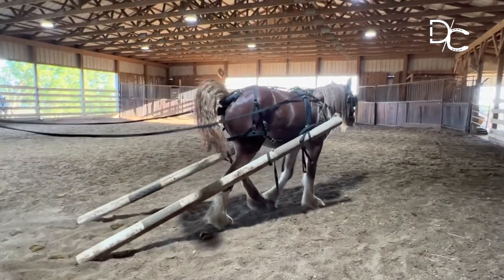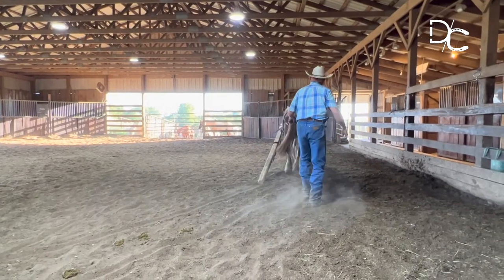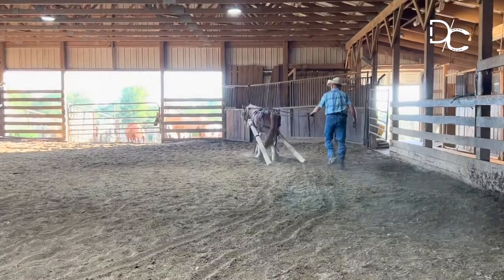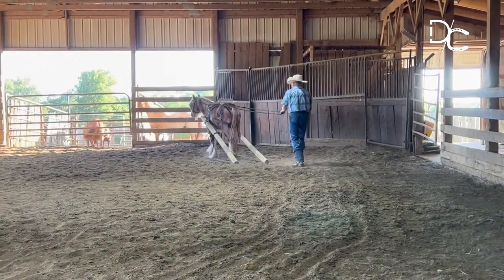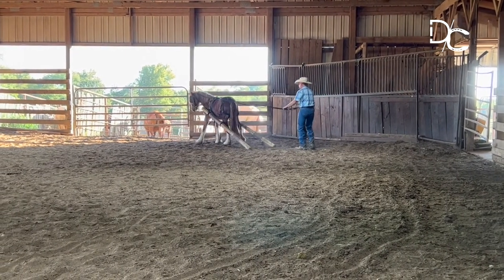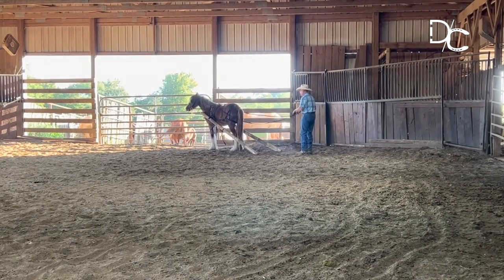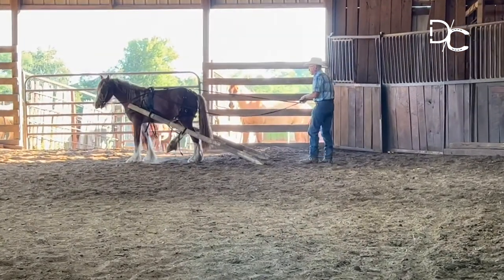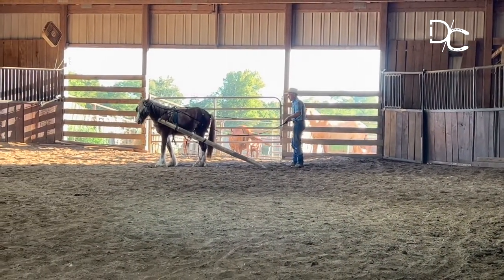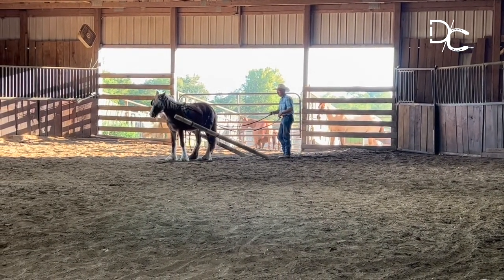He's getting it figured out here pretty nicely. I like that he's quiet about it. He's not upset. He's listening to me real nicely. I pulled just a little bit more on the left bridle rein. My picture's for him to turn there, just like that. Now all he's got to do is move laterally to the left, right there, to come on around and make that nice turn. He doesn't need to bend and try to come out around his shoulder there. He needs to straighten up.